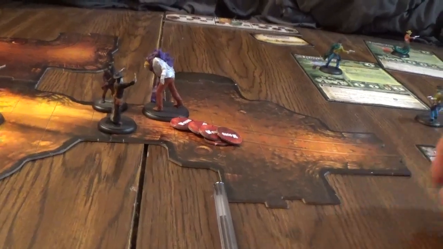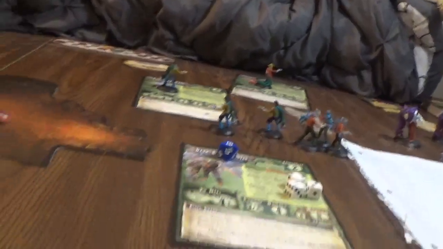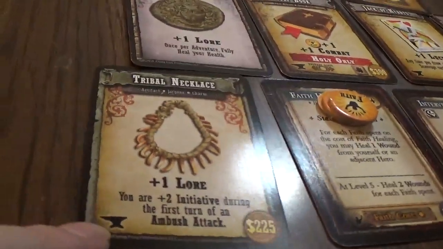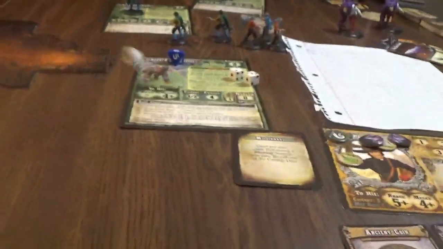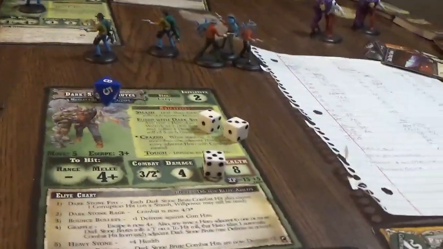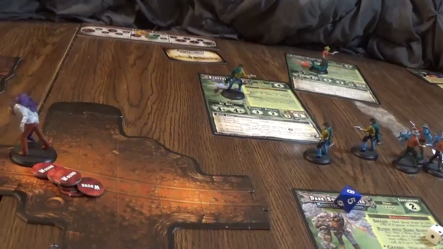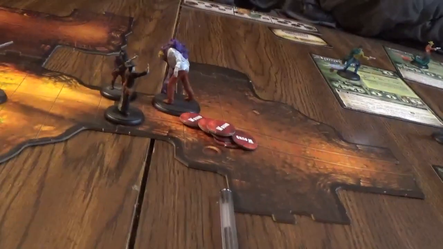So I can spin a grit. I think I will. Let's spin that grit. Oh man, you are +2 initiative during the first turn of an ambush attack. Well. Alright, 5. So that's going to be 1 more damage to this guy. Alright, so, because I don't have any bonuses, because this thing's not undead.